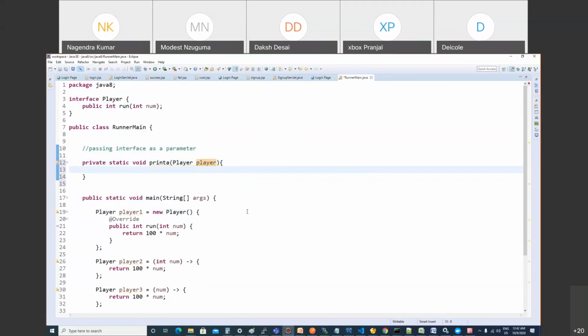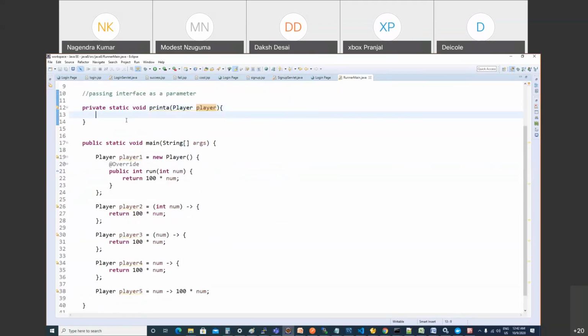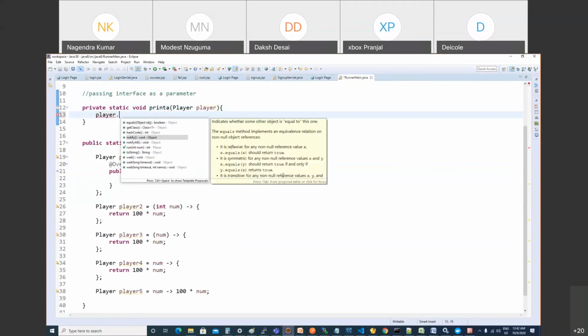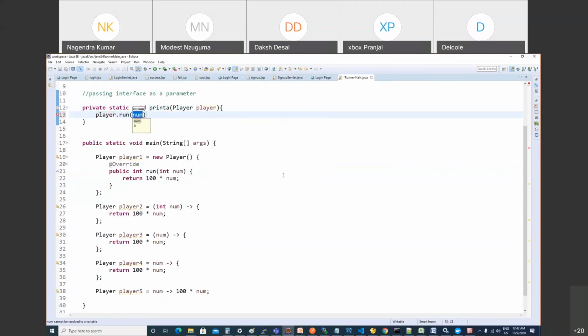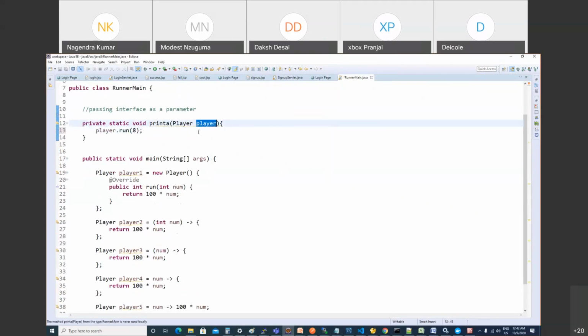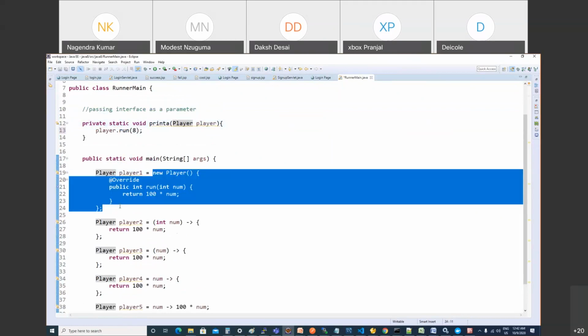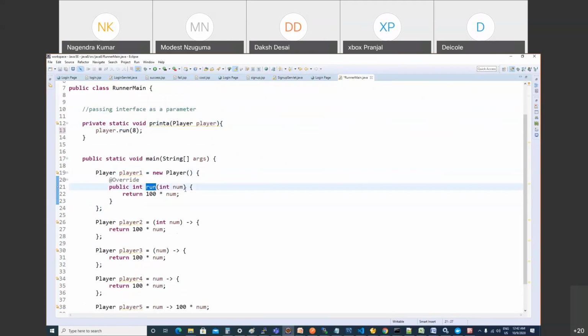Yes. Don't confuse with this. This variable name could be anything, right? Mango, banana, apple, anything. Normally I write the same as the class name, so don't confuse. See, this interface has a method. What method? Run. You can pass a number, and whatever number you pass, it will multiply that number with 100. When you call the interface method, this interface will always be connected with a definition. So when you call this method run, it will go and take the definition, multiply the passed number with 100, and return the value. Result is fine, and you can print it.